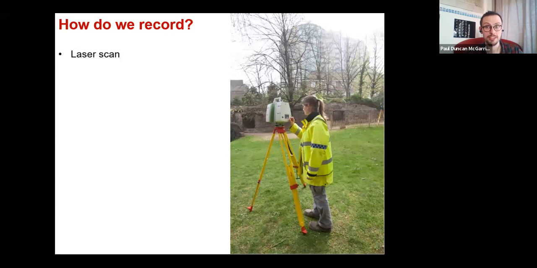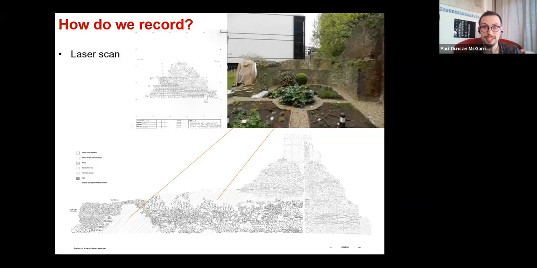And if any of you have access to a laser scan like that at home, well done, you're very rich. But they are useful. If you are doing something like a community activity, you can work with organizations who have access to these. And I can tell you they're amazing because they save you a lot of time. Look at things like this curved structure, for example. You can either draw that by hand, and I can guarantee you'll have a very warped picture at the end of it because you've had to keep moving your line level, or you can let a laser scanner do it and you'll have a much more accurate drawing.